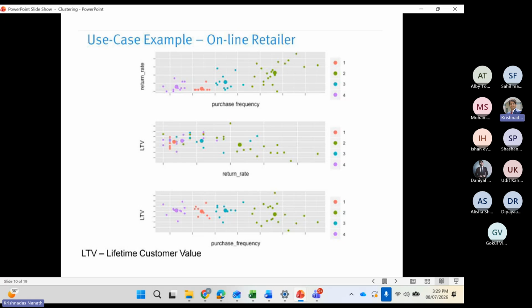They would say, I would love to investigate that group. Why are they returning a lot in spite of the fact that they are purchasing a lot? And you can see that the green group behaves very differently compared to the other three groups. The moment you see that graph, it shows some really different characteristics compared to the other groups. Let me take one more interesting group, the red group. There's something interesting about these guys. Return rate is very low, and also it's not very variable. If you see, all of them have pretty much the same return rate.